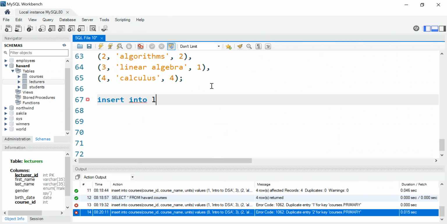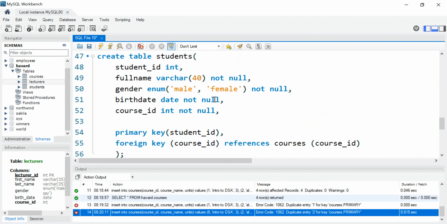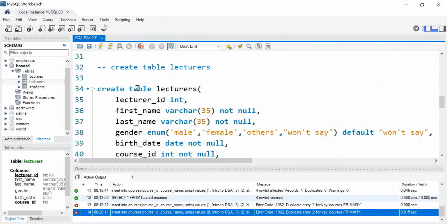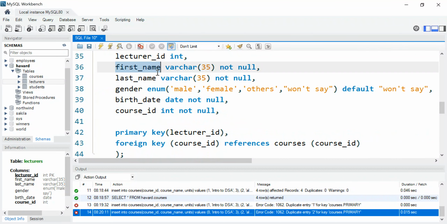So I can say insert into lecturers, and you don't necessarily have to list out all of these columns like we just did, right? So you can just have that place empty, so you don't have to list all of this. But I found that listing makes it easy for me to just know what I'm filling in. But in this case, for the sake of learning, we are not going to list it just so that you see that it works.